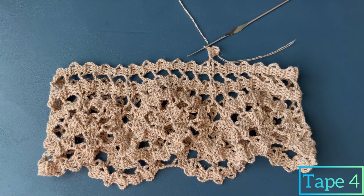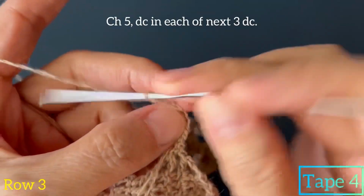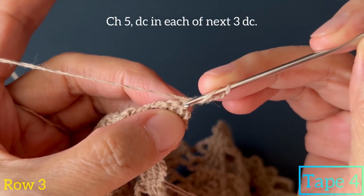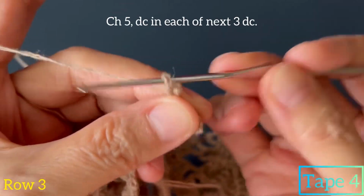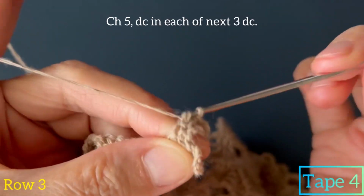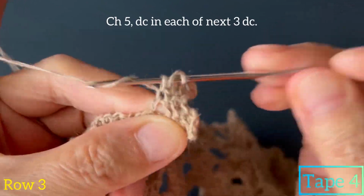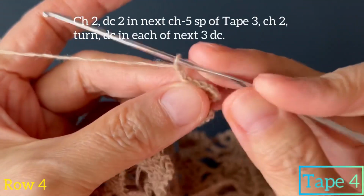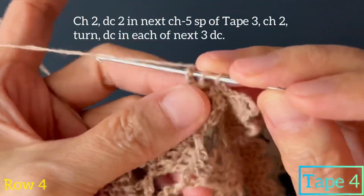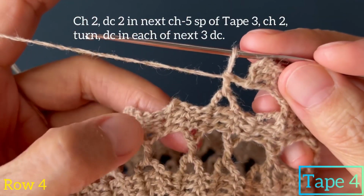Row 3: chain 5, double crochet in each of next 3 double crochet. Row 4: chain 2, double crochet in next 2 chain 5 spaces of tape 3, chain 2, turn, double crochet in each of next 3 double crochet.